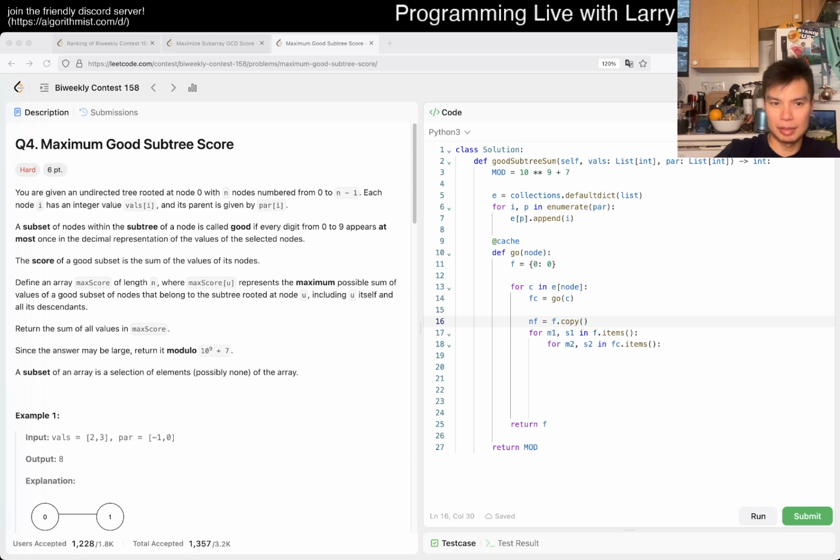How do... no, I guess we don't have to, right? We just kind of... so good. So if there's no bitmask, then dot append.